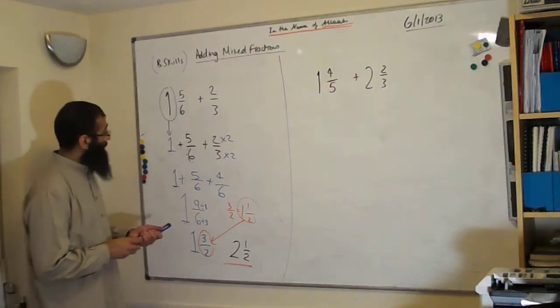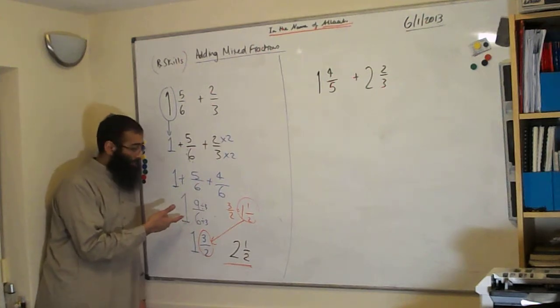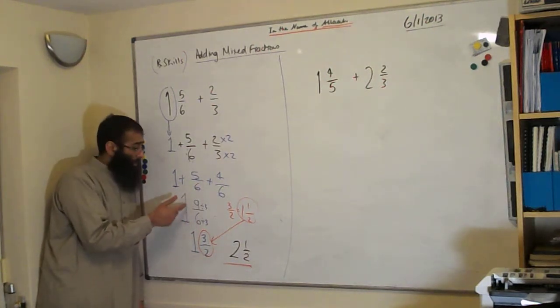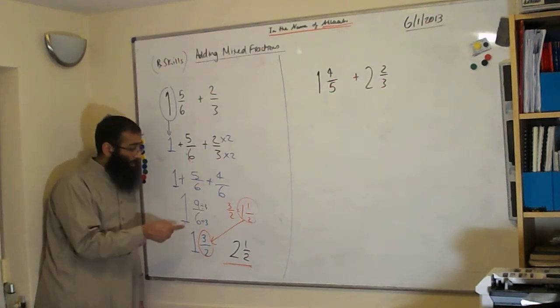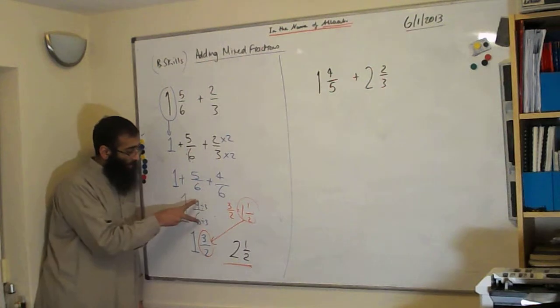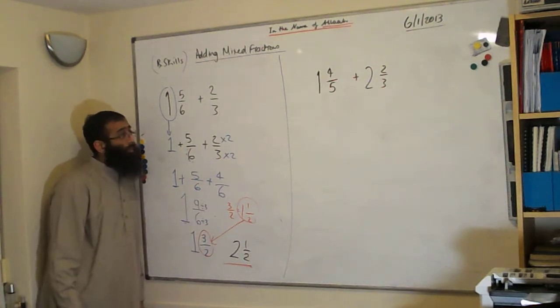So remember, when you do a question like this, you cannot leave the answer with the top heavy part in the fraction part. You must give your answer in the simplest possible format. So this itself is worth 1.5. Okay? So that 1.5 adds to that 1 to give us altogether 2.5. And that question is done.